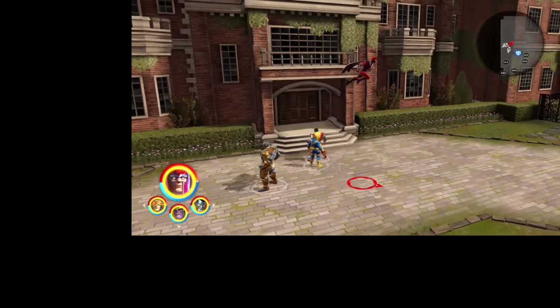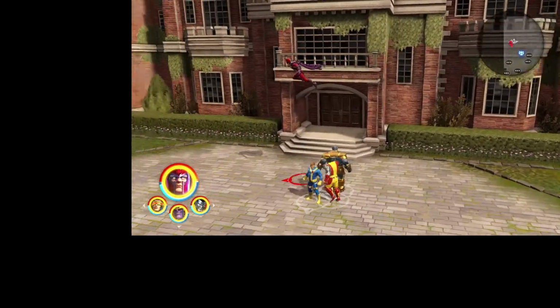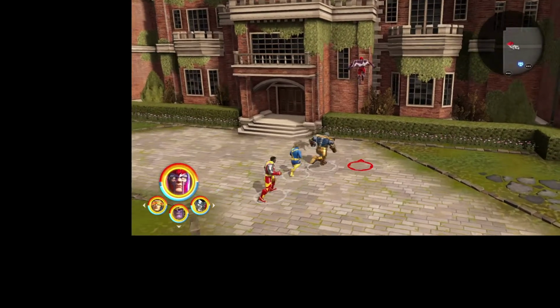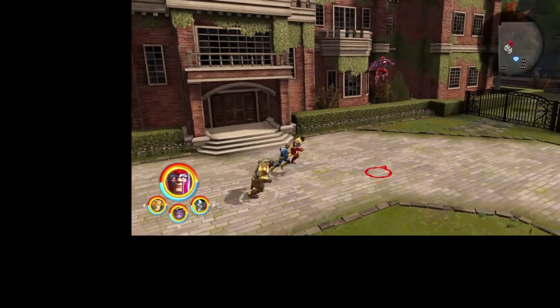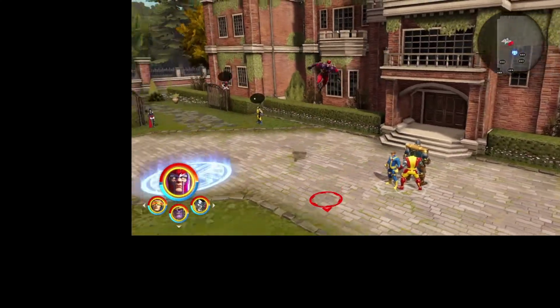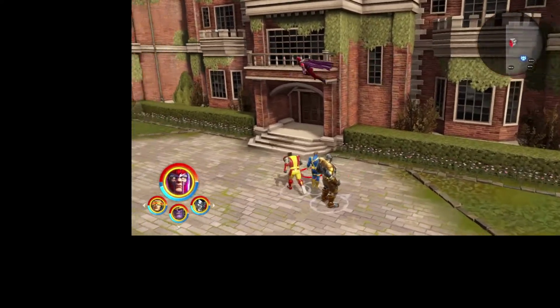Magneto does have a flight capacity, and that's, like any other flying character in the game, activated by hitting the jump button a second time when the character is already airborne. And as with all other flight abilities in the game, this does drain your energy point reserves, so make sure that you are only using this ability when it is useful to you.